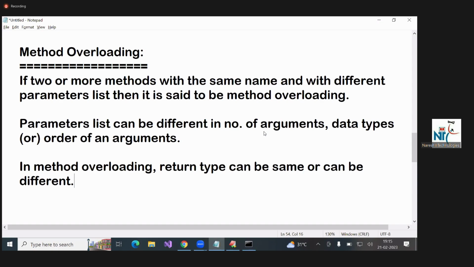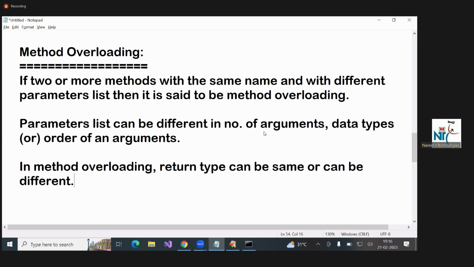Same is also valid, different is also valid. The method name must be the same. The parameter list must be different. The return type, same is also valid, different is also valid.